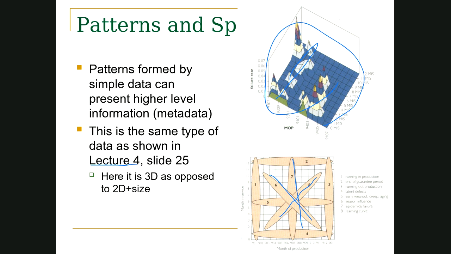So you can see there's quite a lot of patterns you can look at. The data shown is numerical data: how many bicycles were failing, when did they fail, when they were produced. But if you're looking for patterns, that numerical data is not that important. It's the pattern that's important. So again, it's non-quantitative at this point.